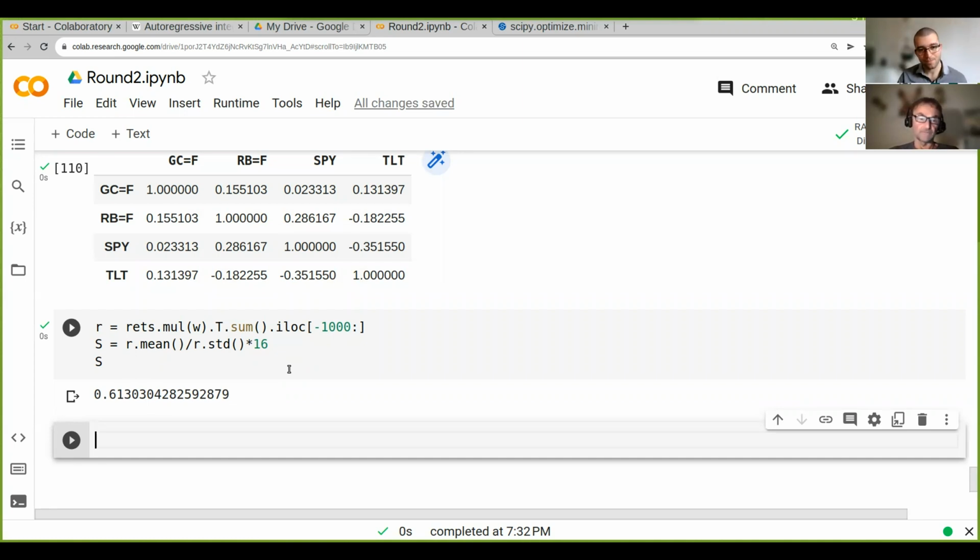So this is effectively how you test these things. The Sharpe ratio isn't obviously constant across time, so it sometimes is a bit better, a bit worse, and especially recently we've had some quite significant turmoil in the market. So you would expect the Sharpe ratio overall being a little bit lower.